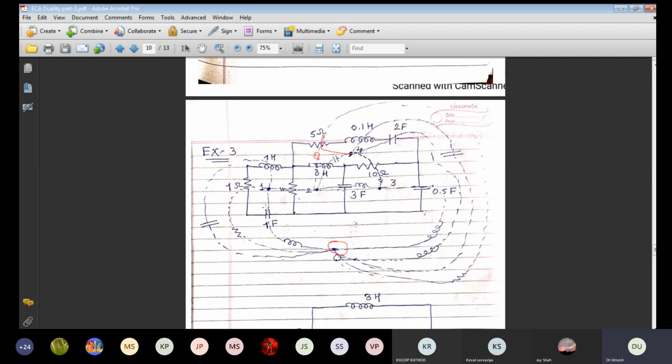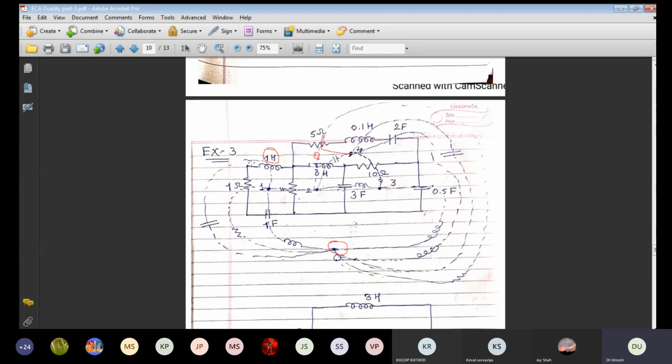This parameter capacitor is replaced with the inductor, this resistance is replaced with the resistance, inductor replaced with the inductor. Whatever the value, suppose 1 ohm resistor, 1 ohm 1 Henry inductor, you have to replace with 1 farad. Now the question is, why sir do we have to replace this? Because I already explained that we don't have to put the exact value, we are simulating. Similar means we are changing the formats.